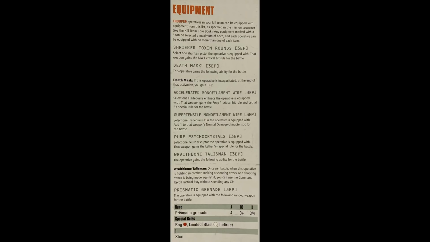So the first one on the list here is the accelerated monofilament wire for 3 equipment points. Select one Harlequin's Embrace the operative is equipped with. The weapon gains the Reap 1 critical hit rule and lethal 5-up special rule for the battle. This takes the embrace to a slightly stronger area just because of lethal 5. I mean, Reap 1 is nice, but the real treat here is lethal 5.